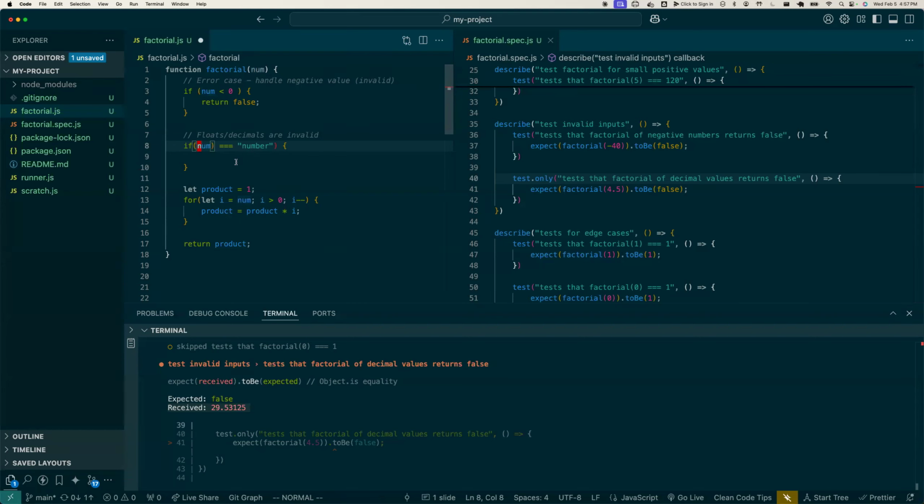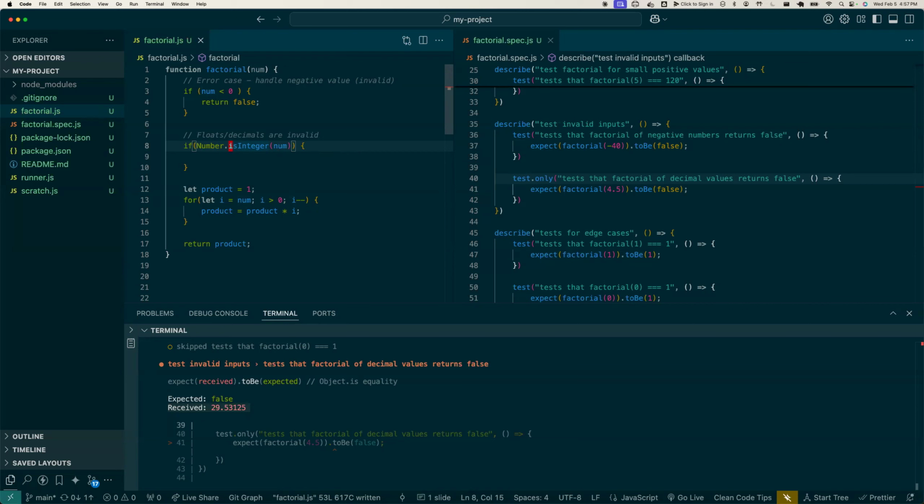So type of is a good thought. We don't have a number type. If you guys are interested, you can poke under the hood and see how this does it. But we don't have to worry about it for now. And this will return a Boolean true or false.